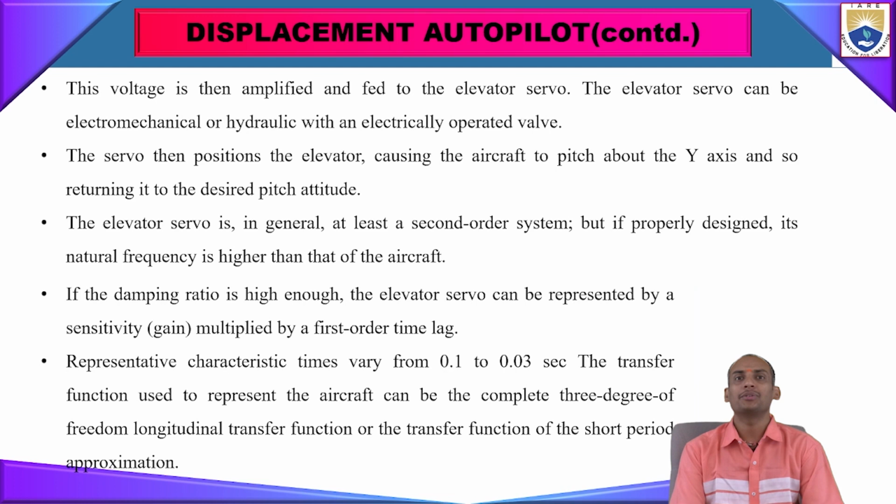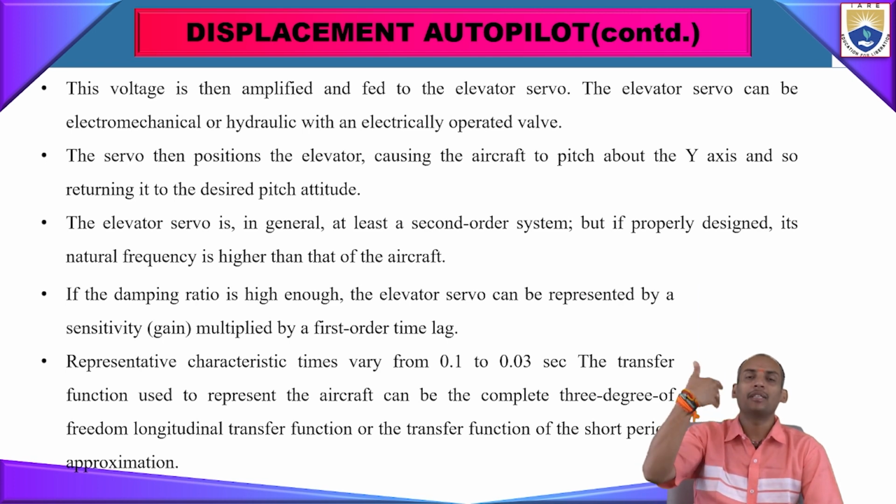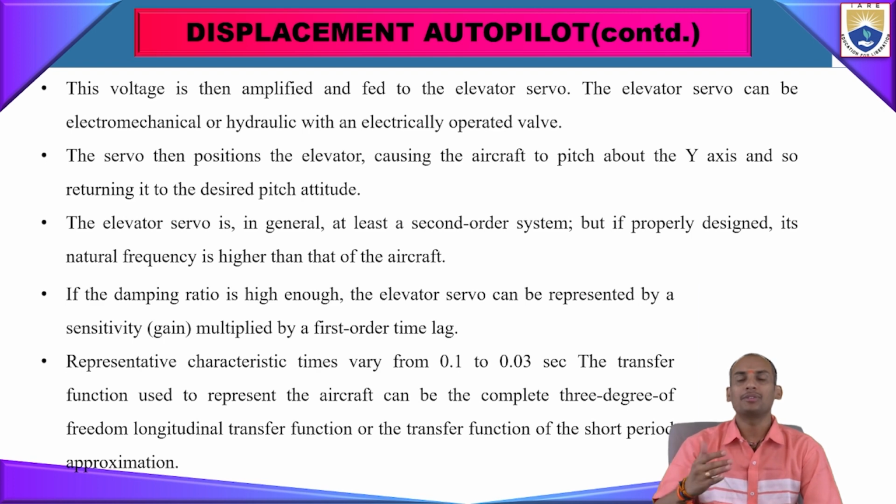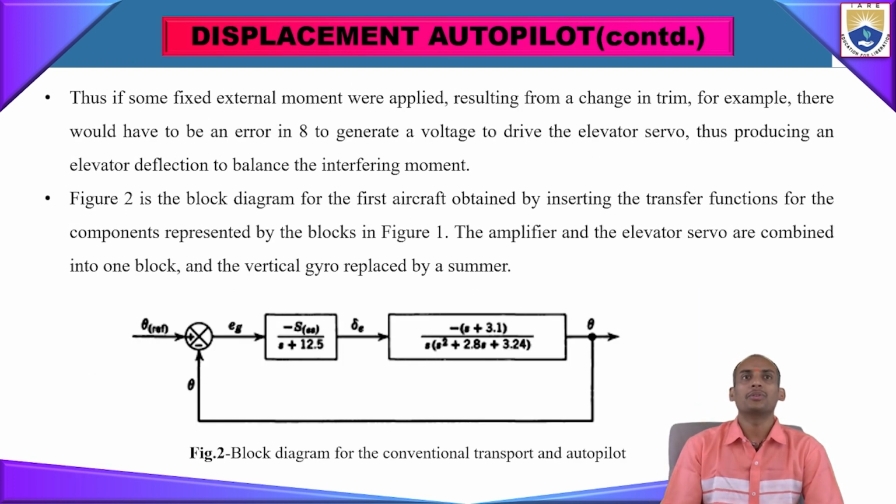The transfer function used to represent the aircraft can be the complete 3 degrees of freedom longitudinal transfer function. The transfer function of the short period approximation, we have also just seen now, how that short period function is derived from our original equations of motion. So like that the thing goes forward.